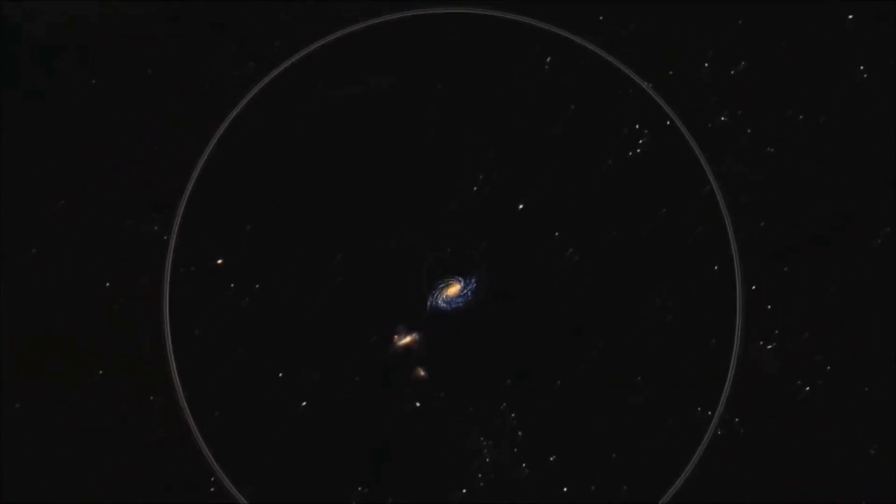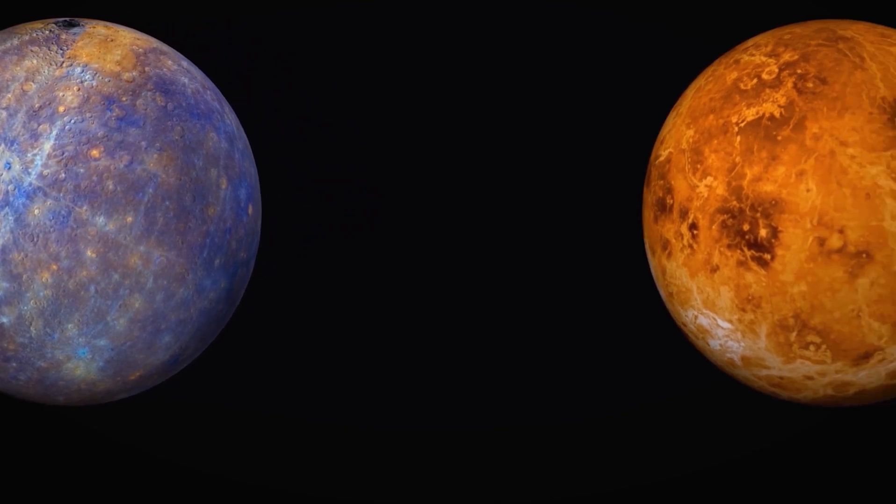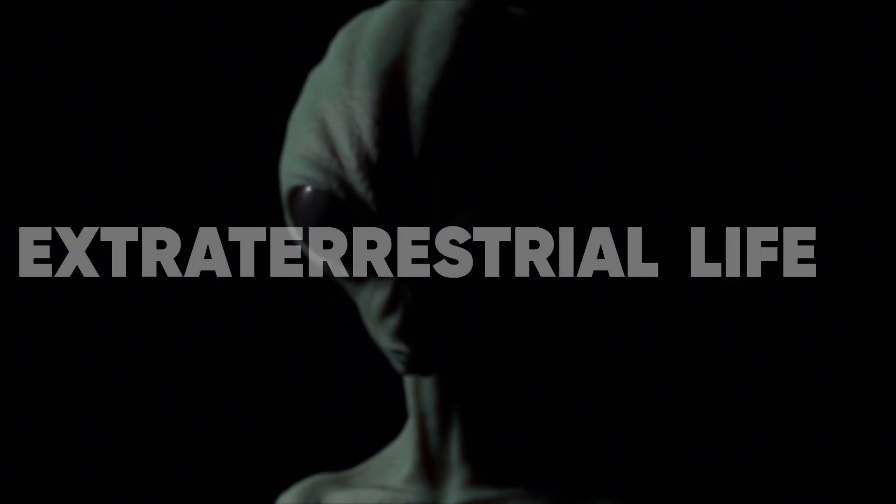So how far can we actually see in the observable universe? In the observable universe, we can see galaxies, stars, planets, and other celestial objects. The only thing that we haven't found yet is extraterrestrial life.